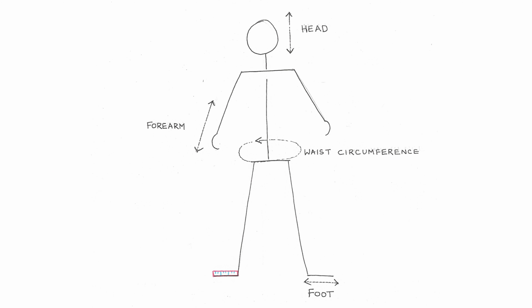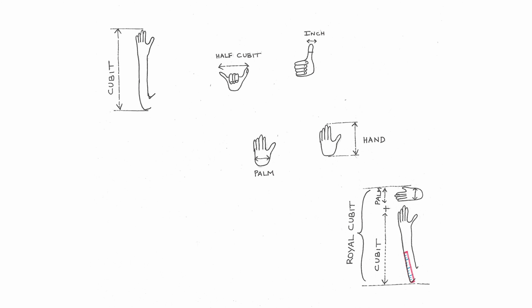Before the invention of the current day ruler in 1883 by William Bedwell, all ancient civilizations, be it Egyptians, Mesopotamians, Indus Valley, or Elam, used body parts as measuring tools. The length from the tip of the middle finger to the elbow was called the cubit. The tip of the little finger to the tip of the thumb was called half cubit. The width of the hand was palm, the thumb was the inch, and the foot was the foot.